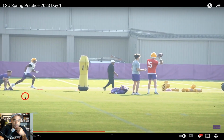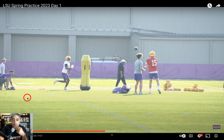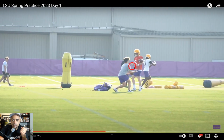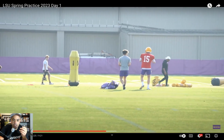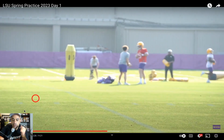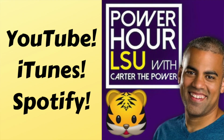And one of the things you look for is, do you catch the football with your hands or do you catch the football with your body? One thing I've always enjoyed, and it gets a little blocked off here by this cameraman walking by, this is Carter Sheridan right here, is Chris Hilton is a really good, clean hands catcher. You've always seen this in the spring. Can he get healthy for an entire season? We'll see.